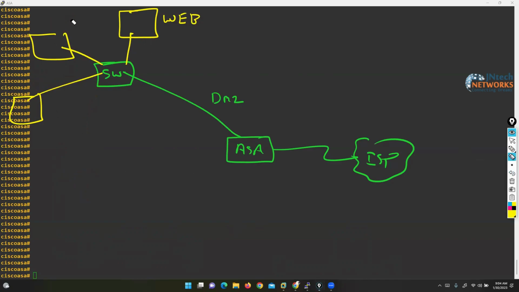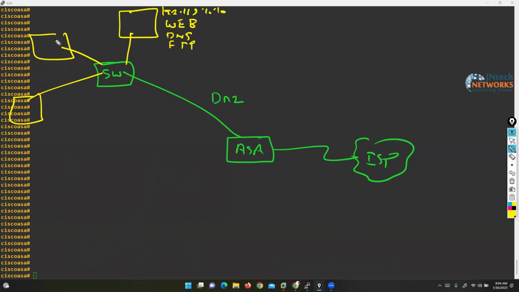And on each server, I'm using 3 services. For example, this is 192.168.10.10, and on this server we are using web service, DNS service, and FTP service.